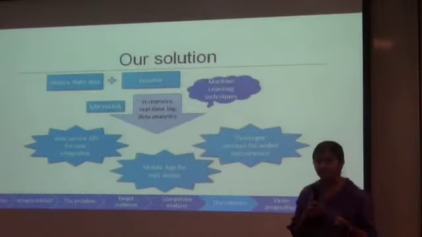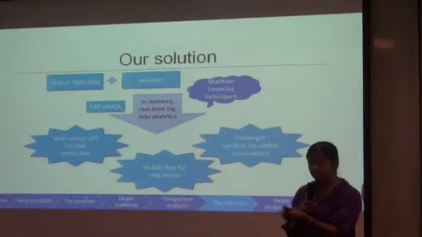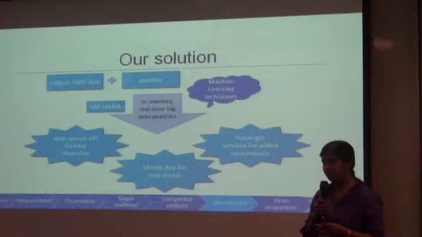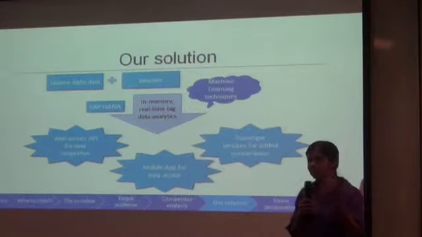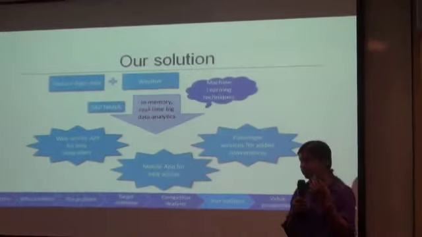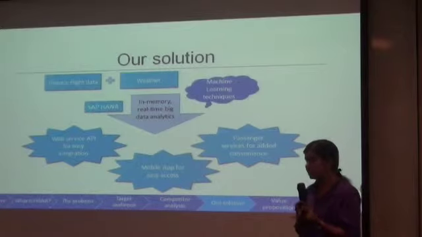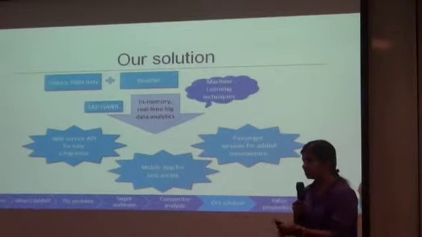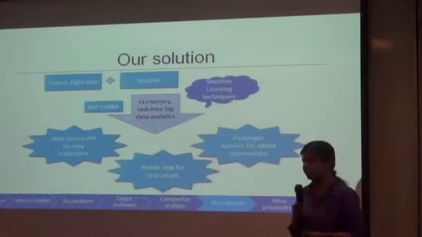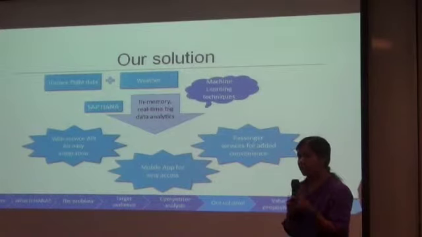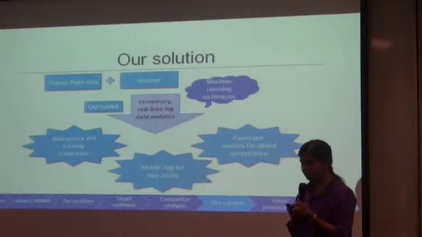And here's our solution. Use historical flight data, use weather data, combine the two, put it into HANA, make use of HANA's in-memory real-time big data analytics platform. HANA already comes with machine learning techniques, so we can learn, we can predict the flight delay. And then as an output of that, we give not just the delay output to you, but also a web service API for easy integration. So that's really needed if you as an airline need to use it. You don't want to sit and query every single flight, even if it's a mobile app. So we also provide a mobile app for passengers to use on the go, and passenger services for added convenience. We'll talk about it later, but you'll actually see how services can be a true value add.